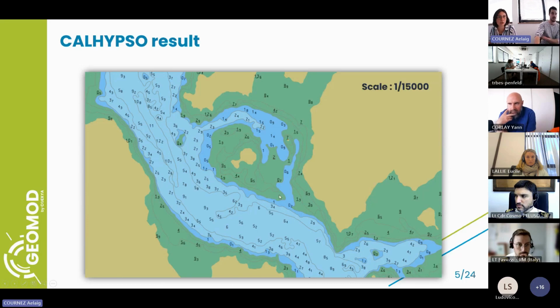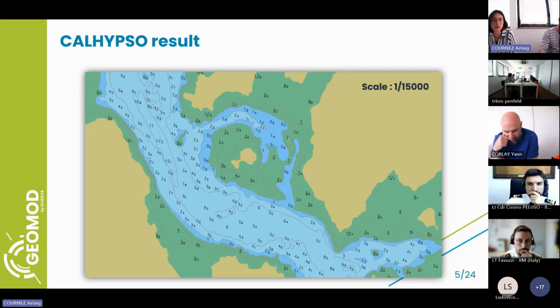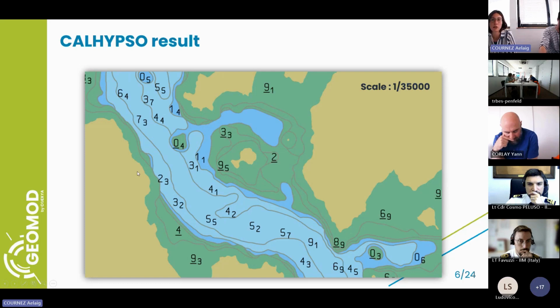Just to show you a quick example of Calhypso output. Here you can see a dataset located in the Rance River in Brittany. We applied a Calhypso process with two different scales. The first one is with 15,000 scale, and the second one is with 35,000 scale.